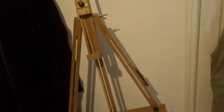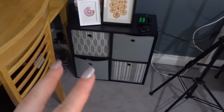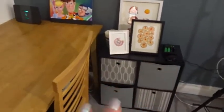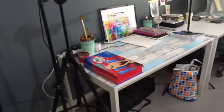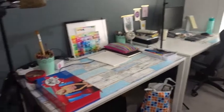Oh, and that chest of drawers used to be here. So I've moved it and I've just put my easel there. It's still built so that I don't have to build it when I want it. But it's there for the taking. So I just thought I would update you on that. And I've also got this here next to the dining table to put all of my art stuff in still, but I think I will be removing them from there and putting them up there and finding another system of things to put in there. So that's it. That's my new setup and I'm loving it so far. It's been 2 days since I did that. I did it on Saturday and I used it on Sunday and Saturday night, and I'm really happy with it.